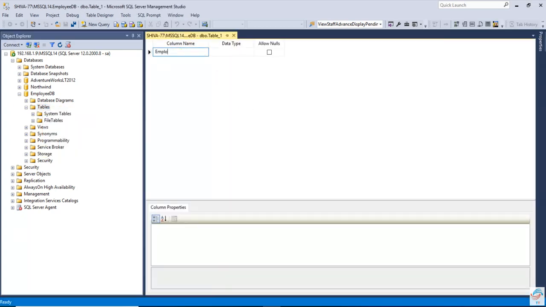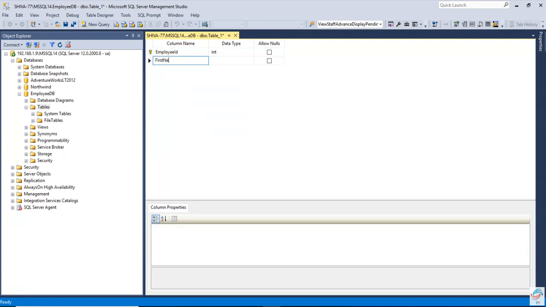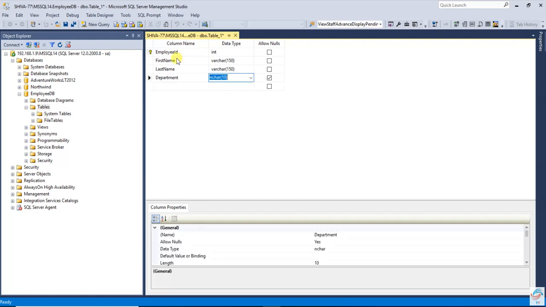I'm going to create the employee table with EmployeeID, first name, last name, department, salary, which will be decimal, and age, which will be integer.